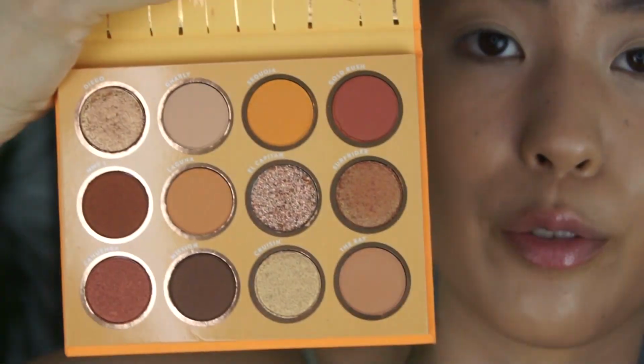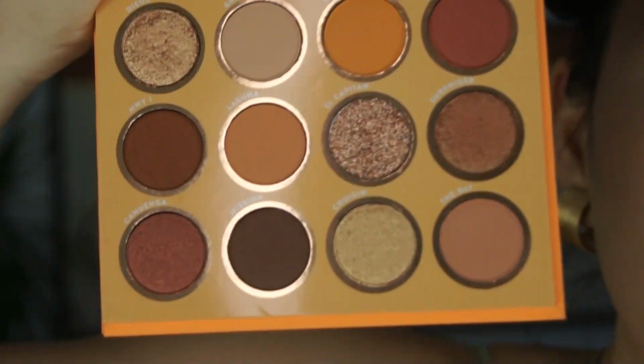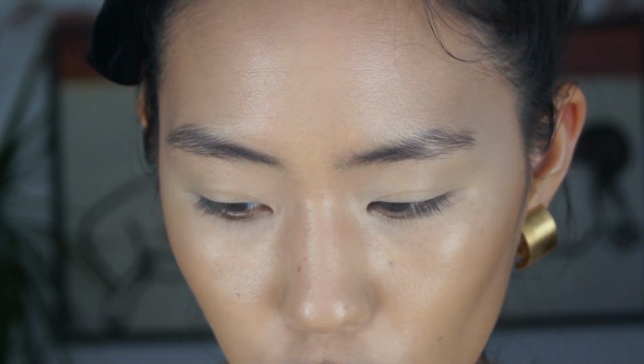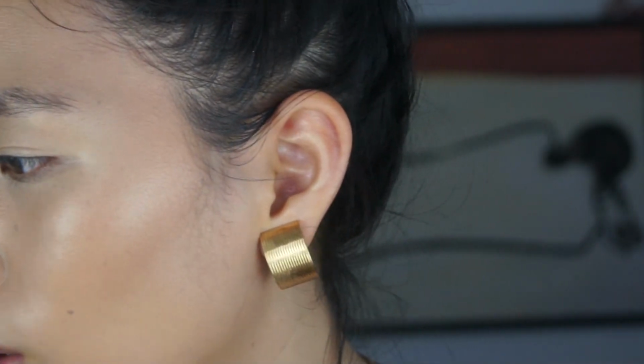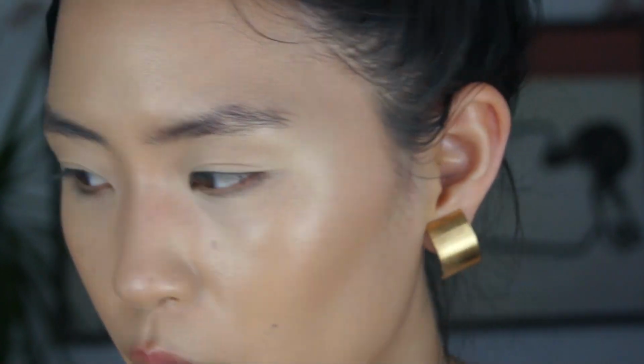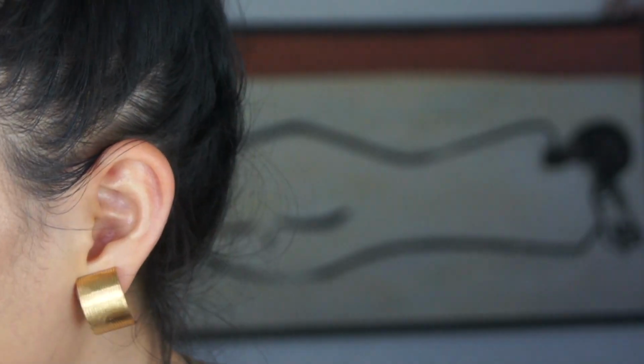But the reason I was trying to cancel was not because of the price, it was just because this looks like every other freaking palette that I have. But you know what, I've never tried ColourPop because I just get really anxious trying to navigate through their site and their million launches, and I can't choose which one I want to try, and then if I want to try one thing, I want to try the other thing, and I don't know what to do, so then I just end up giving up and not buying anything, so I haven't tried anything, but here we go. Trying a ColourPop eyeshadow palette.